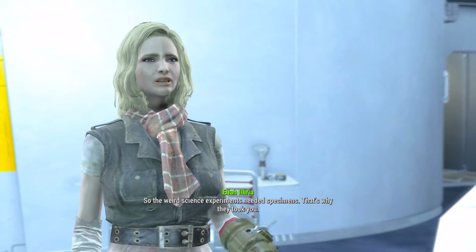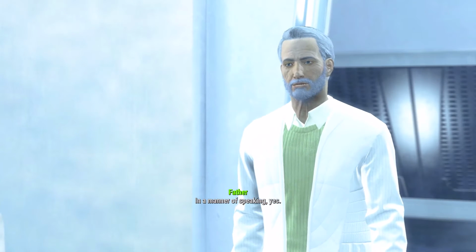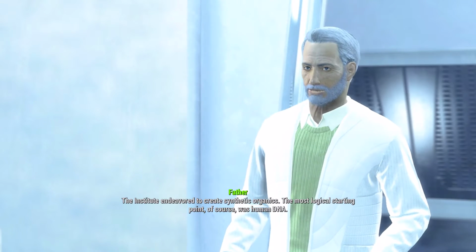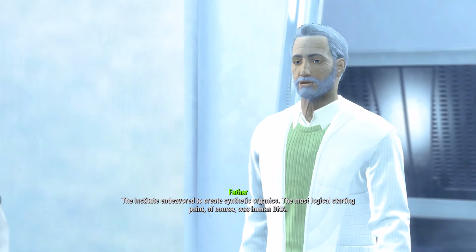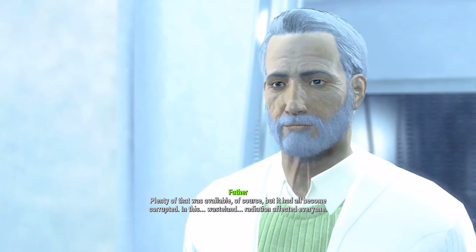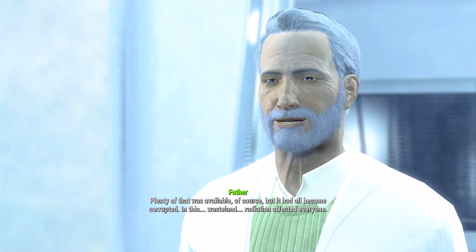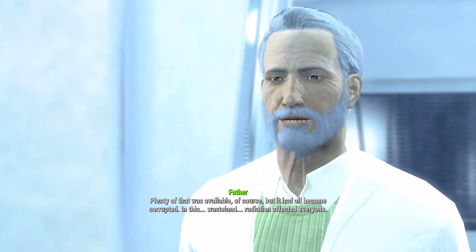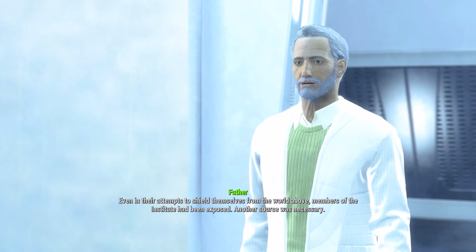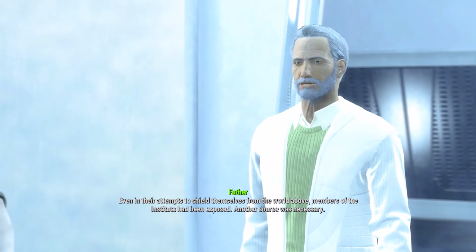So the weird science experiments needed specimens. That's why they took you? In a manner of speaking. Yes. The Institute endeavored to create synthetic organics. The most logical starting point, of course, was human DNA. Plenty of that was available, of course. But it had all become corrupted. In this wasteland, radiation affected everyone. Even in their attempts to shield themselves from the world above, members of the Institute had been exposed. Another source was necessary.